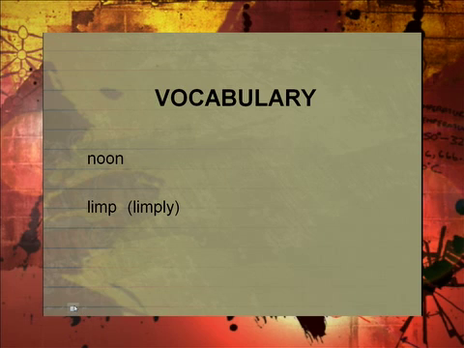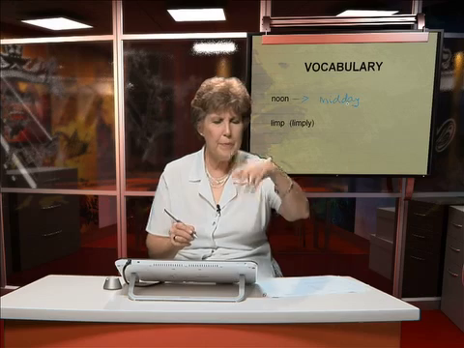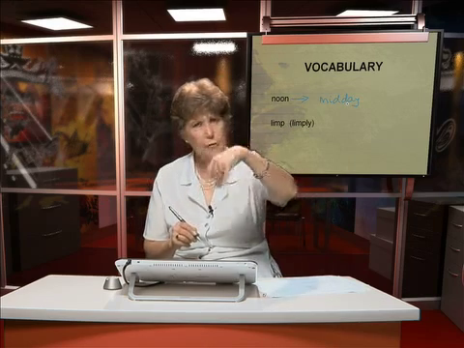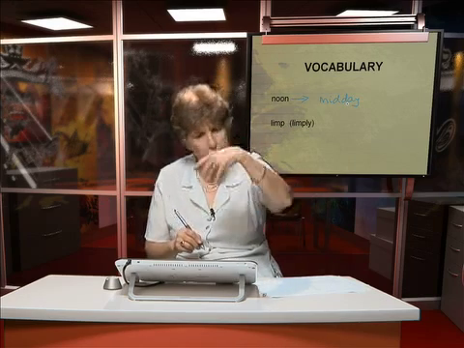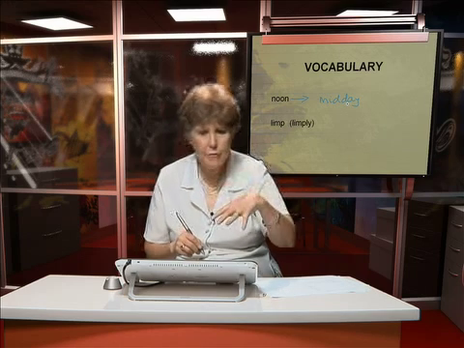Before we read the little poem that I've got for you, I just want to make sure that you understand the word noon and the word limp. Remember, noon is 12 o'clock. It is the middle of the day, midday. And then limp is floppy. If your hand is limp, it's not stiff. So hanging down and very, very floppy.